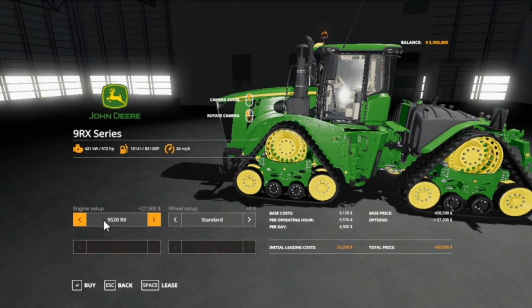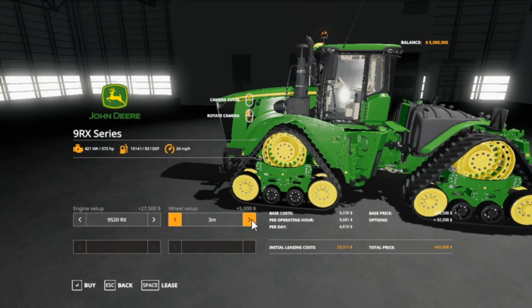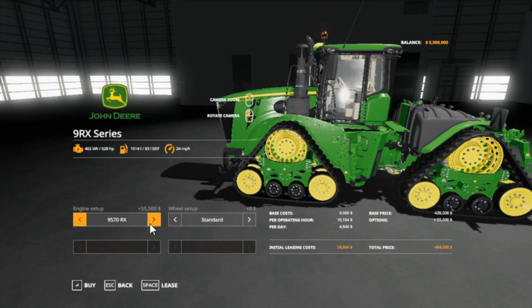Then we have, like I said, the 9520, which adds another $27,500 to the price. See the price right here, and the leasing costs. Again, the same 2 setups for the wheels, which, I shouldn't say wheels, it's just treads. It's a tractor type system. Then you have the 9570 RX. For the 9520, it adds more horsepower, and as you'd expect, more horsepower for the 9570. Again, the same tread setup.